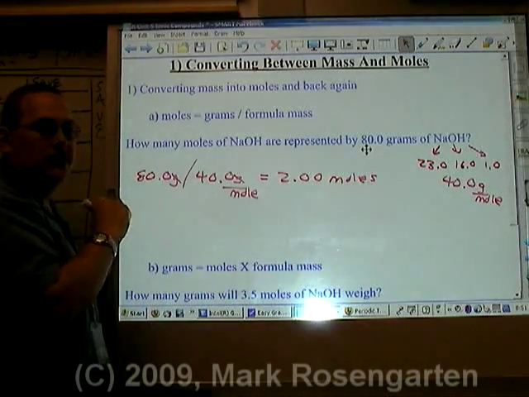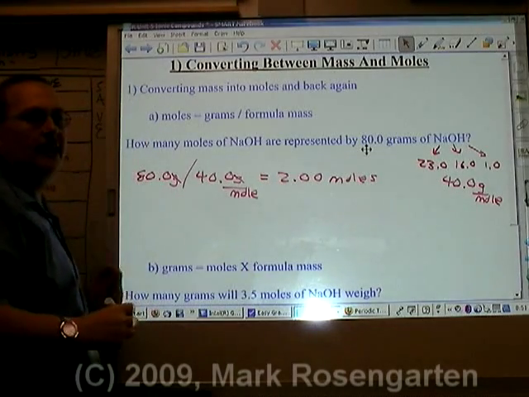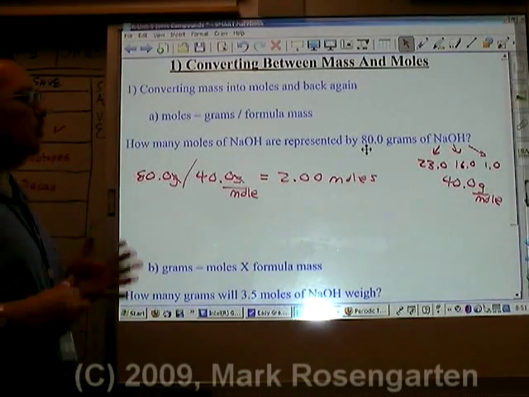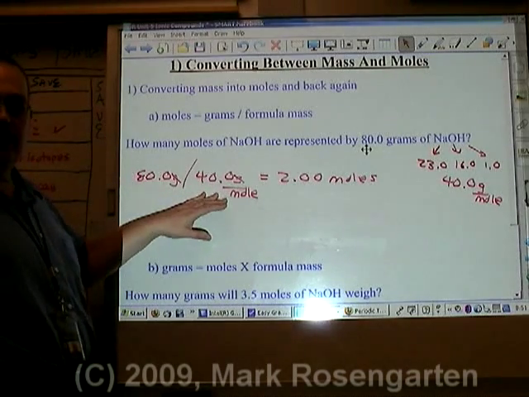Wanted to put those extra two zeros in? Three sig figs, three sig figs, wanted three sig figs in my answer. So if you want to convert grams to moles, what you need to do is take the grams you're given and divide it by the gram formula mass. This way your grams will cancel and leave you with moles.